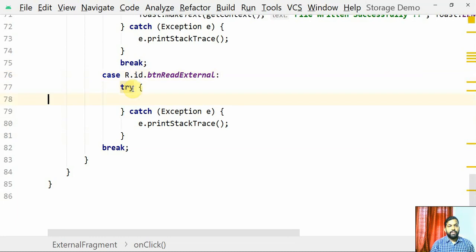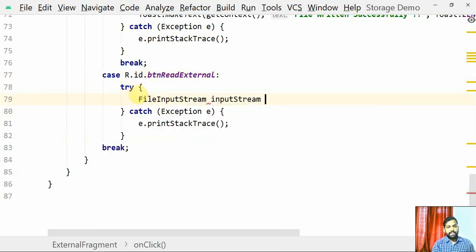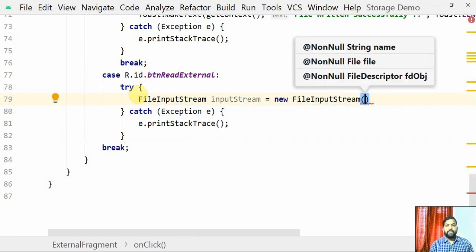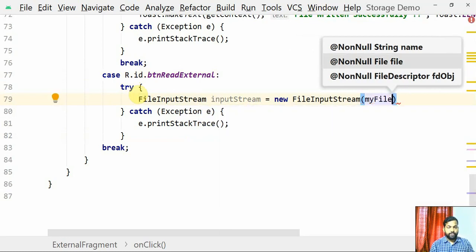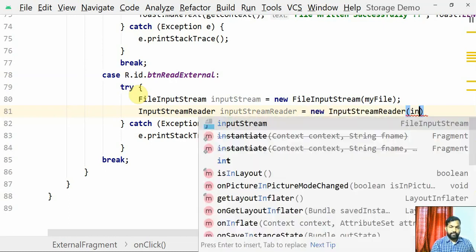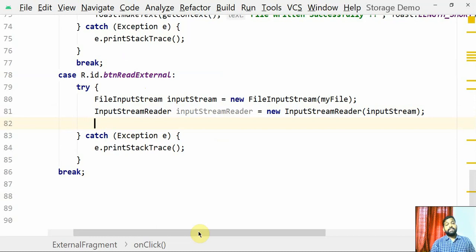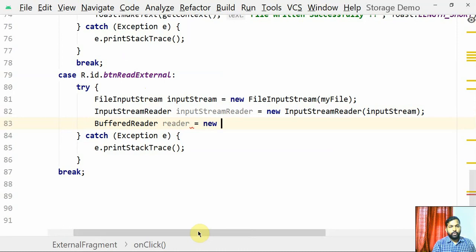Inside the try block, all we are going to do is the same thing we did in the last program. File input stream, let me name it as input stream is equal to new file input stream. For that I need to only pass one thing, the name of the file. So I'm going to pass the file which I've created already. Irrespective of which button you have clicked on, this file will be ready. And the next thing is to open input stream reader. So I'll say input stream reader is equal to new input stream reader, which requires a parameter of an input stream, which I can pass. The next step is to call a buffered reader. Let me name it as reader is equal to new buffered reader. Within that, I just need to pass this input stream reader.